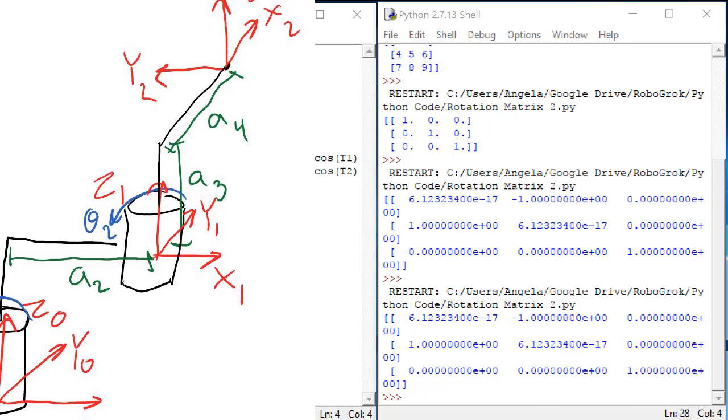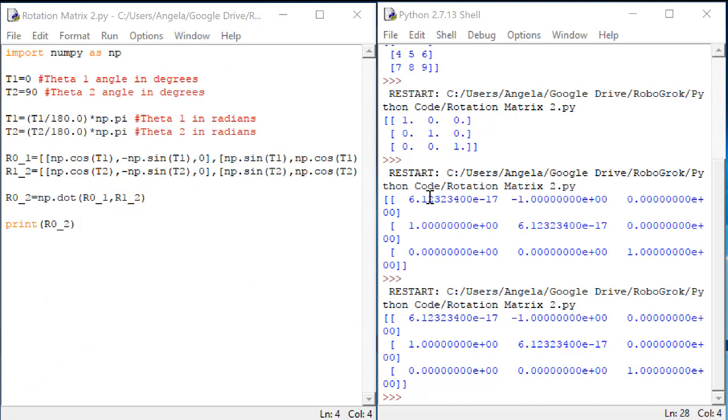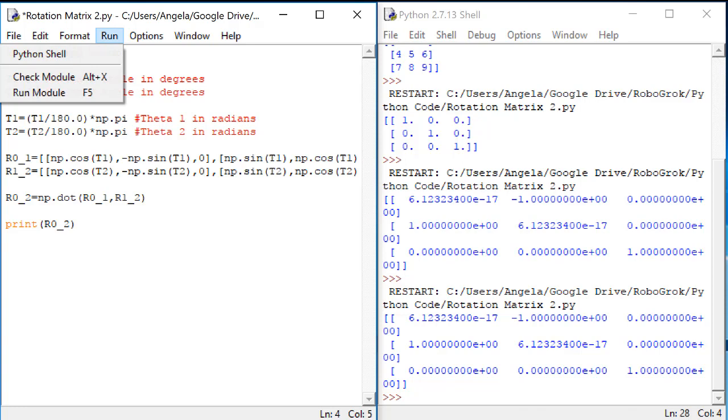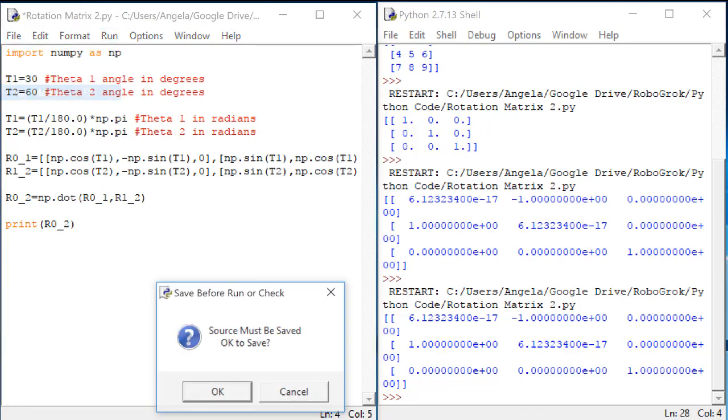Now, all of the examples we've done so far involve rotation matrices that have only zeros and ones. But of course, if we make our angles any arbitrary number of degrees, we can get all kinds of different results. Let's try a couple of different options.